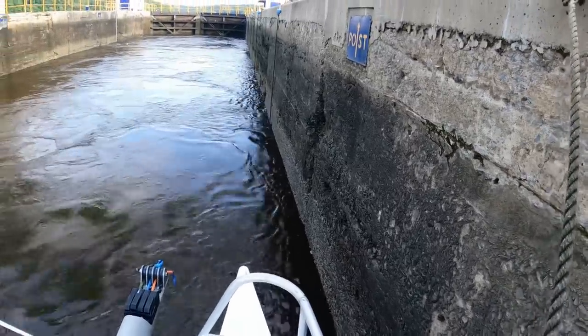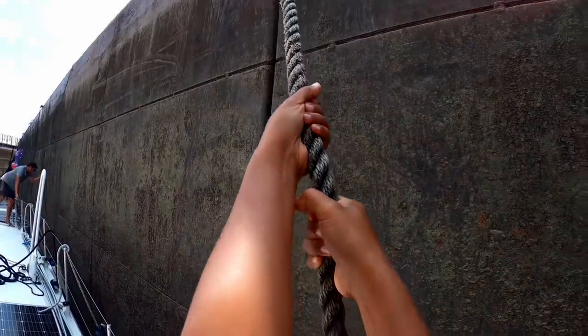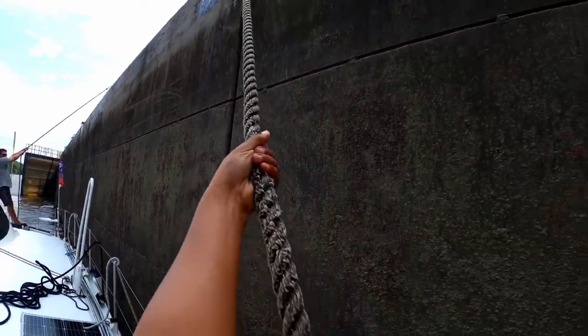We didn't love those type because when the lock is filling with water, it can be turbulent, depending on how fast the lock master is flooding the chamber. Here comes the water. But it can be turbulent, and suddenly the boat's getting pushed away from the wall, and you're desperately trying to hold this rope and pull in the slack at the same time. A couple of times, I was worried we were going to touch, because we've got a wide boat and we got the mast, which is long, and we were facing diagonally across the lock chamber.